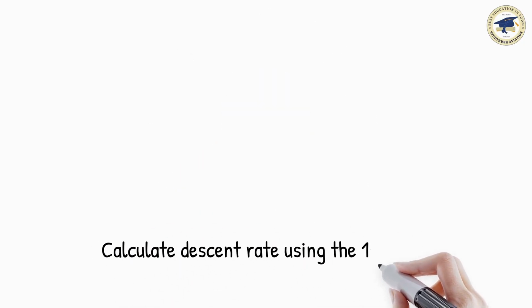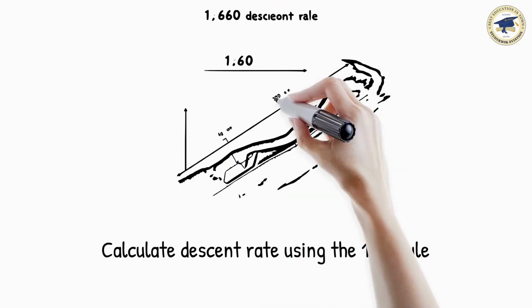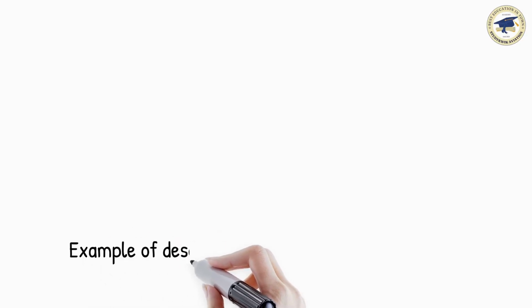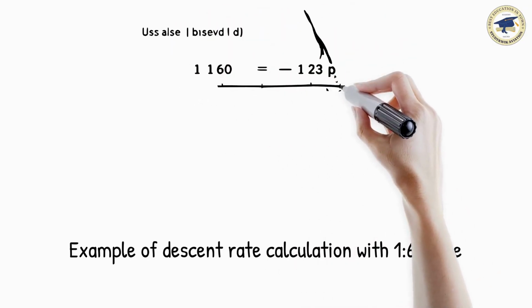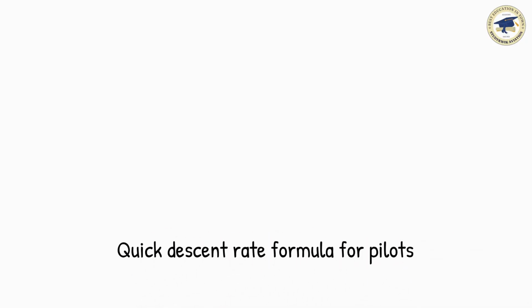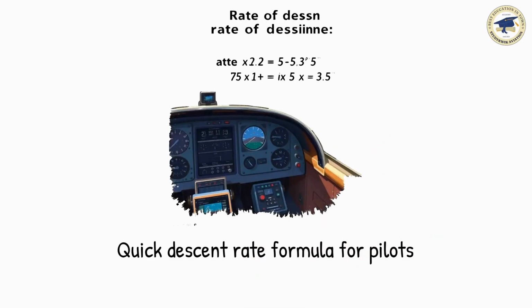However, turbulence or steep banked turns can cause false readings. A simple way to calculate rate of descent is using the 1 to 60 rule. For a glide slope of 3 degrees, the height loss equals 3 units for every 60 units of horizontal distance. If the aircraft travels 6,000 feet, 1 nautical mile on a 3-degree glide slope, height loss equals 300 feet. At 60 knots ground speed, this takes 1 minute, so VSI equals 300 feet per minute. Quick formula: rate of descent, feet per minute, equals 5 times ground speed in knots for a 3-degree glide slope. This provides a fast and practical method for pilots.